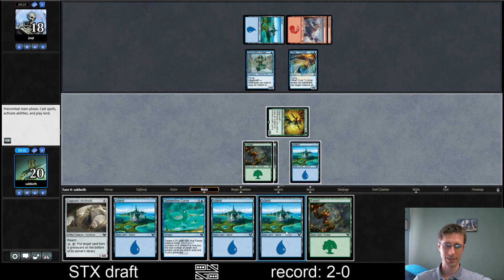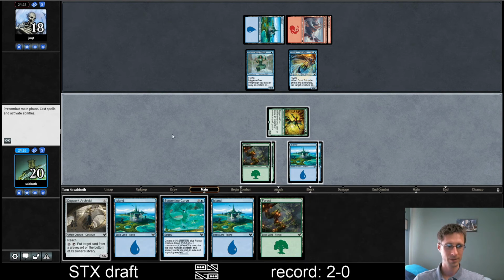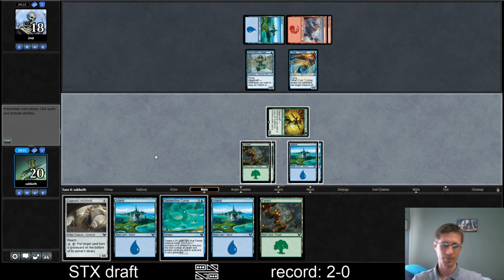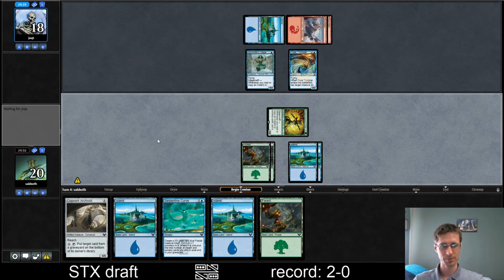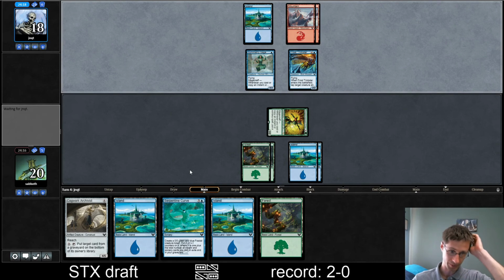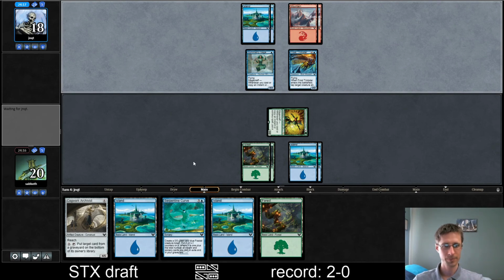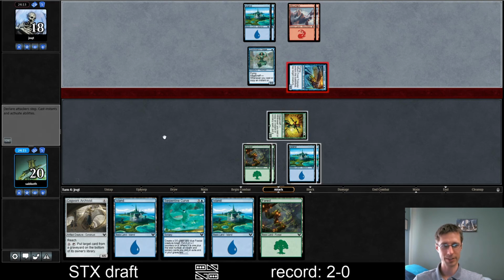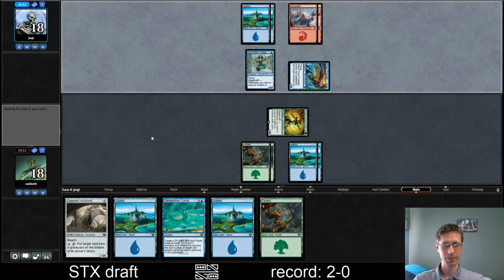Now, we could make 2 power and toughness with Serpentine Curve, but this is why I don't have 2 in the deck. It's just so bad on its own. I'm just going to pass it. It literally makes a 1/1. I mean, it's just no good. There's cards we could draw to make it better even this next turn. They're holding that back, so they're just getting 2 damage in. It's not the end of the world.